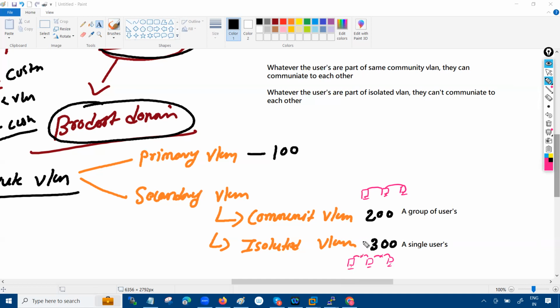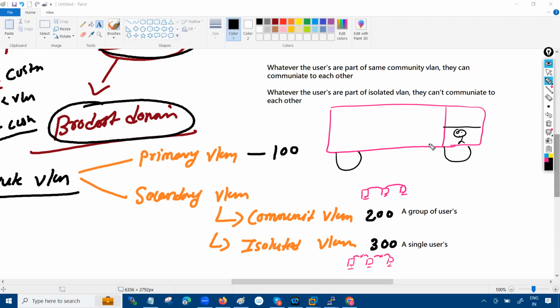Simple, you can imagine when you are going for a trip, there is a bus, and this is the driver driving the vehicle, and we have multiple users sitting over here.